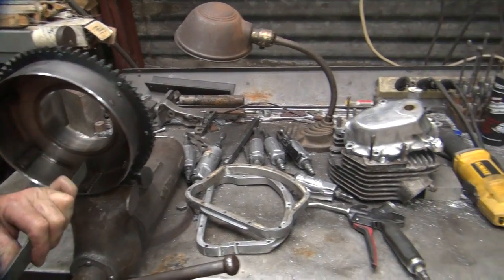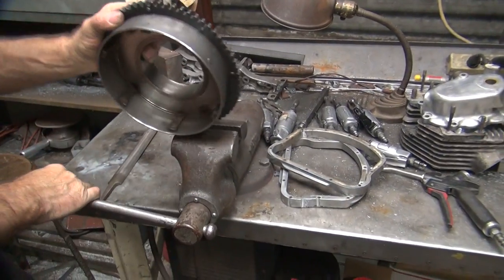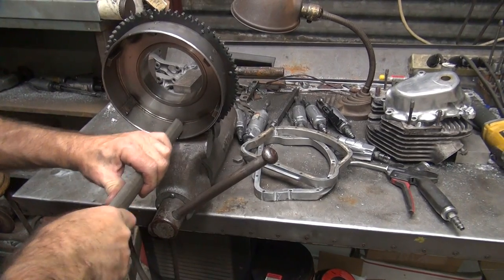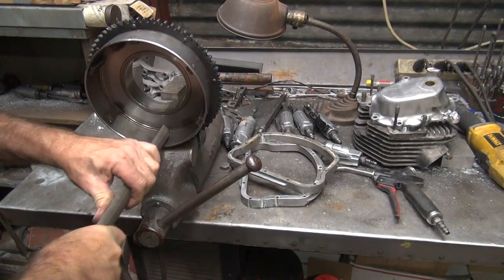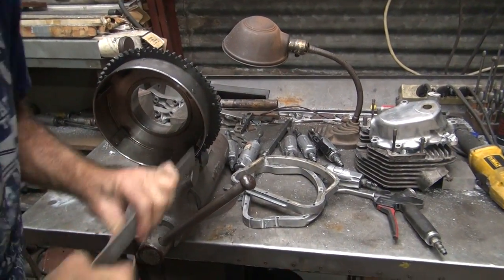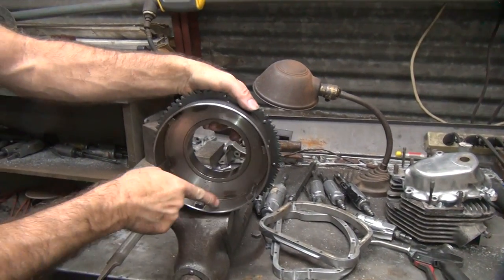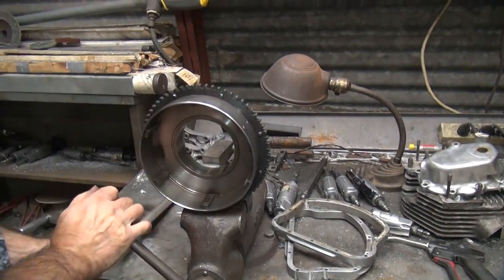This nice clean workbench. See that? There's actually work that goes on around here. Yeah, like dirt and dust. Just not picking on my floor. Okay, we'll zoom in on the floor. I'm going to sweep up all those aluminum shavings. Oh, I scratched it. Cash them in so I can buy a new clutch basket. I'm going to need it.